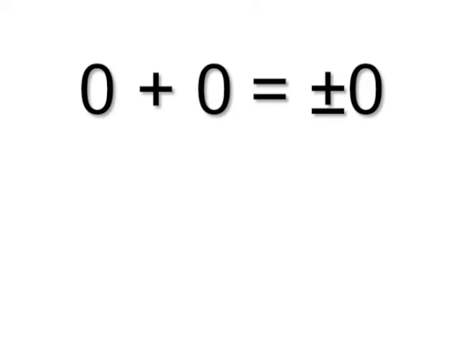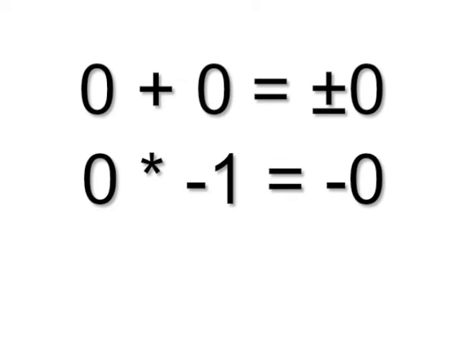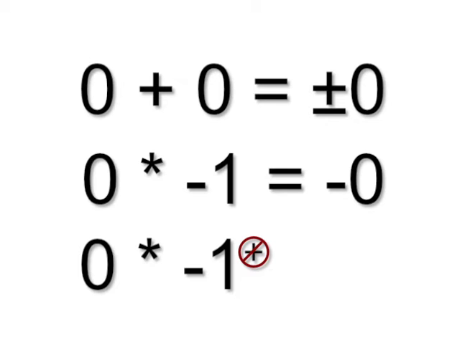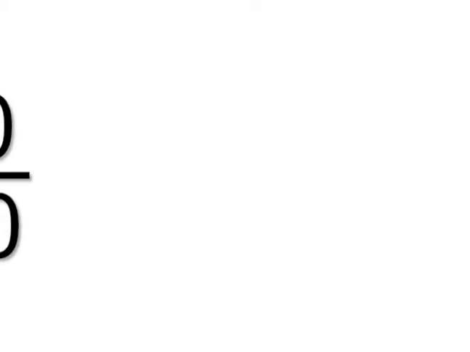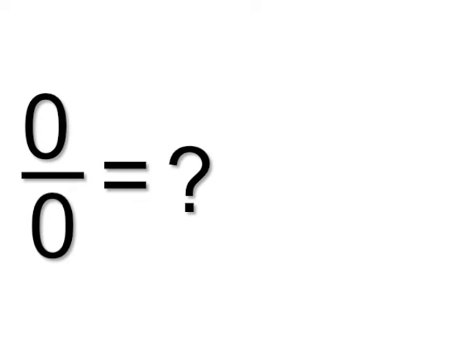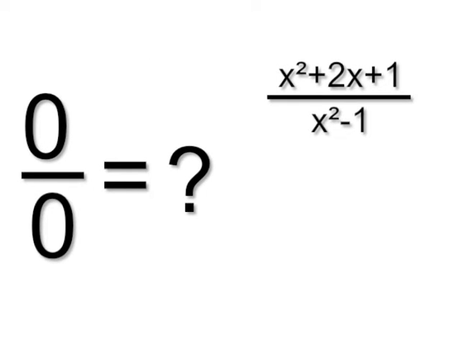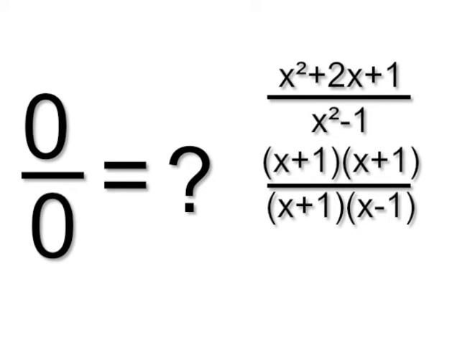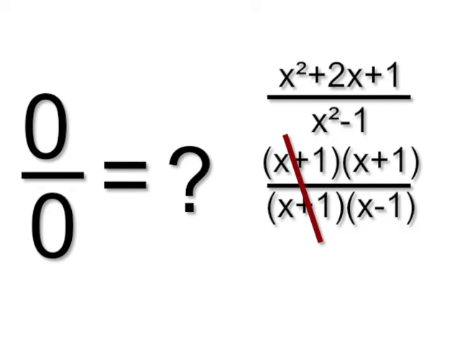In a similar vein, 0 cannot be added or subtracted from itself without becoming plus or minus 0. However, it can be multiplied. If multiplied by an approach number, the approach is disregarded, and only the sign is used. Finally, 0 divided by 0 is still indeterminate, and its value depends on the context of the problem. Thus, things must be factored and cancelled to find out the true value.